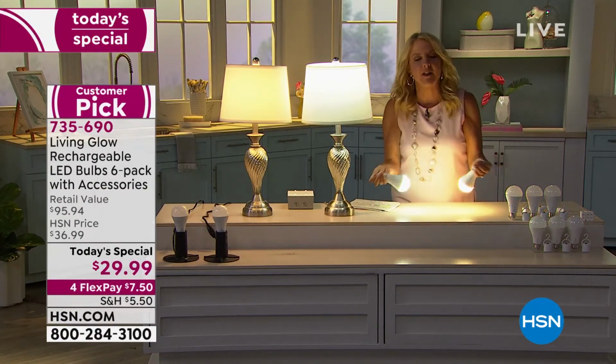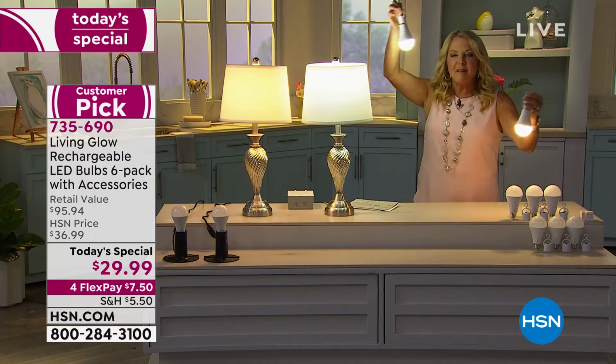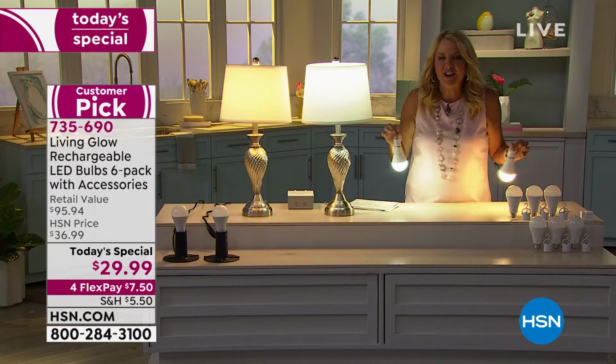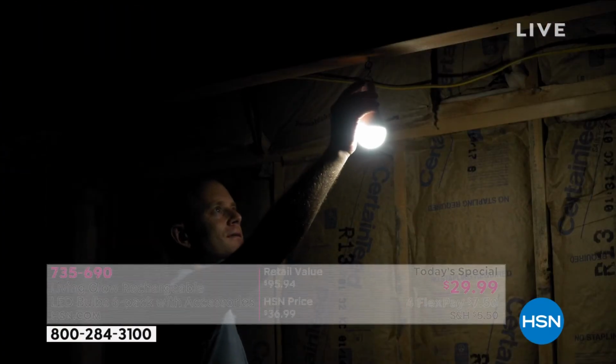Now, do bring them in. You know, they're not going to last in the weather. But just for that night or that evening, you can just create magic all around your yard, because look, they're complete. And look, that's 8 hours of power, and they're going to light up that space for you.